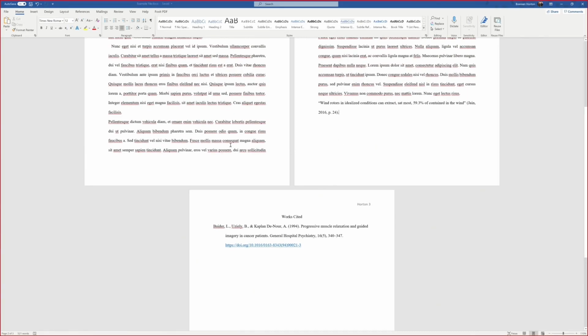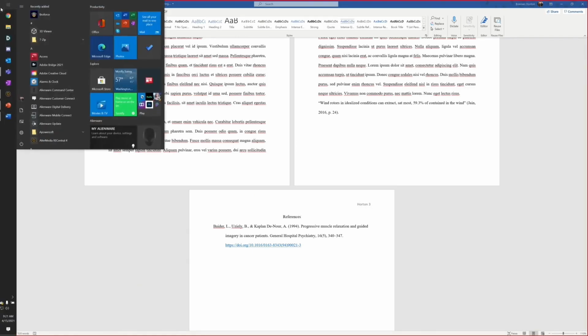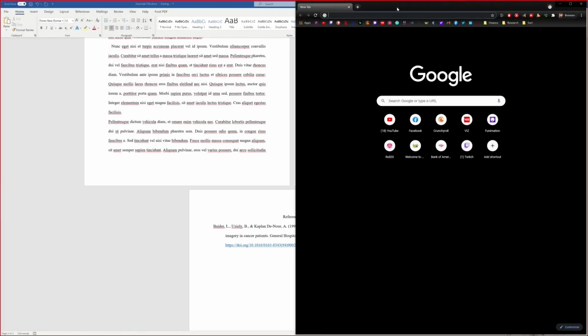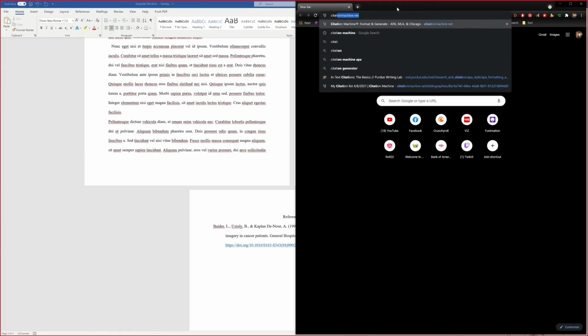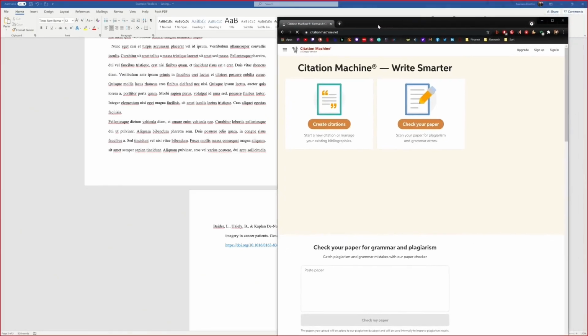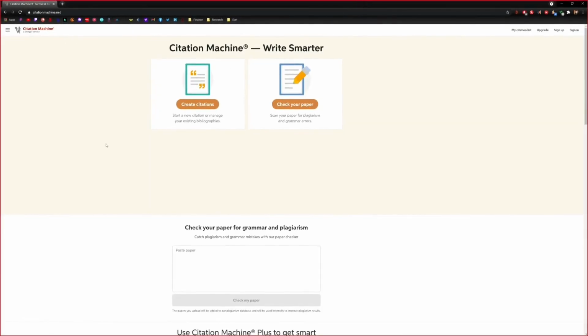Now we need to create a citation for our references page. So just like last week, I'm going to use the citation machine, which is an online resource that allows you to quickly create citations. This greatly speeds up and helps you to create citations.